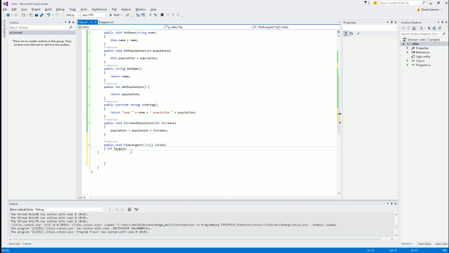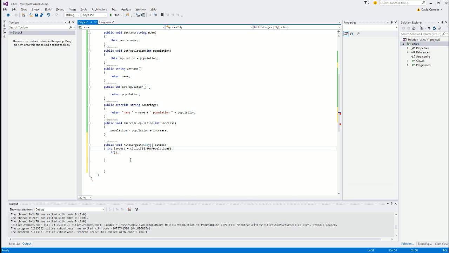Okay, so int largest. So now we need to say, okay, we'll do int largest, and we'll initialize it. This is important. We'll initialize it with cities 0 dot get population.